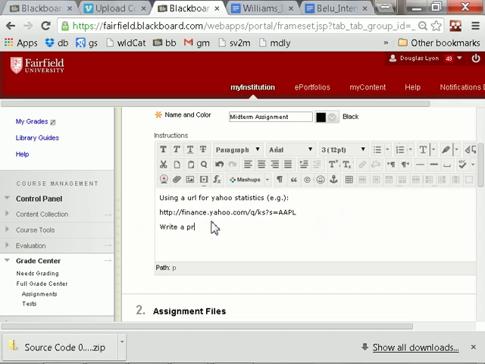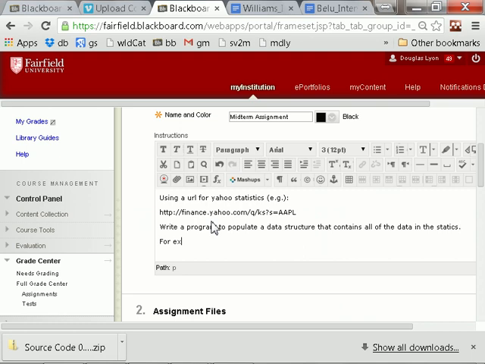Write a program to populate a data structure that contains all of the data in the statistics. Okay.